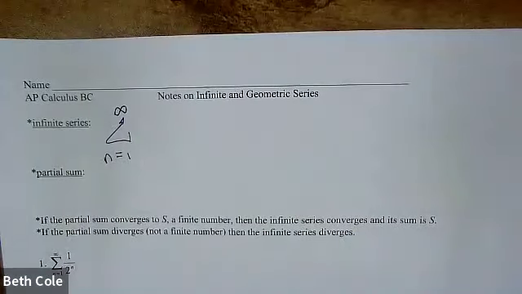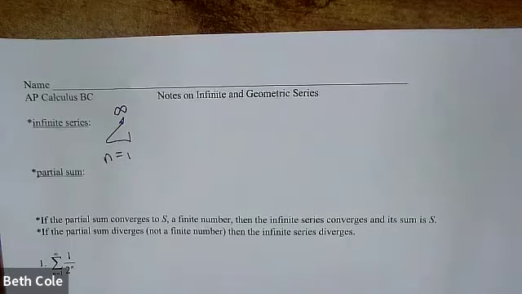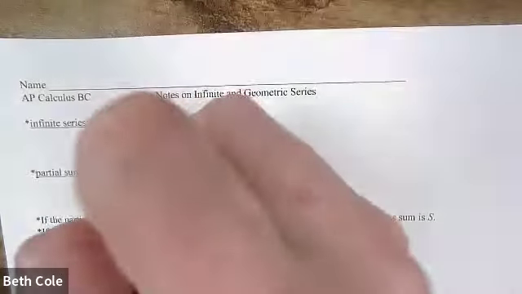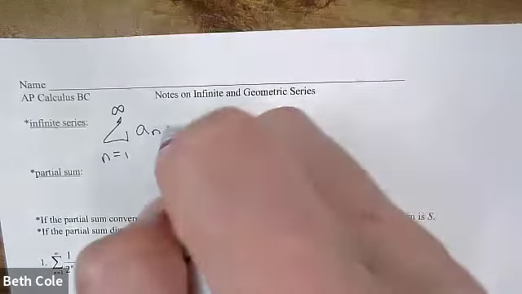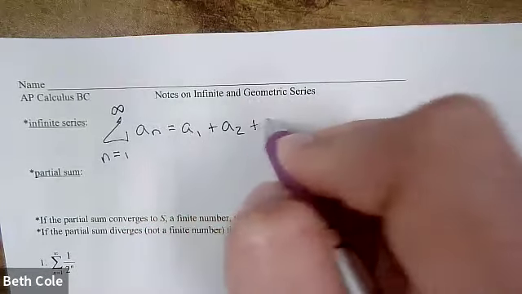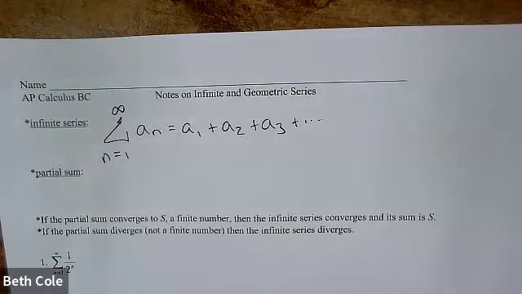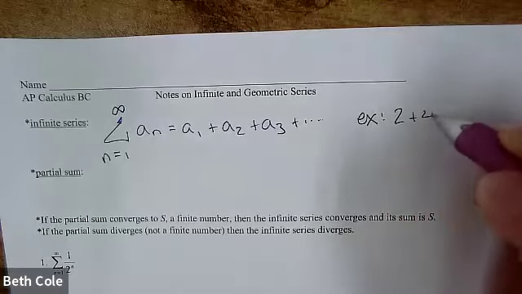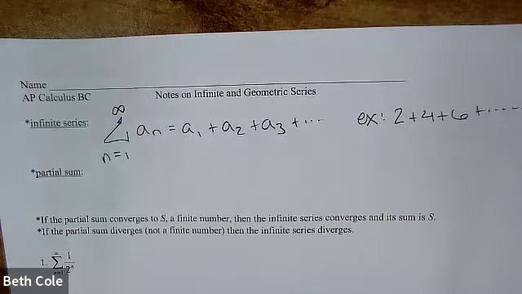So actually, before I say what it means, does anyone know what sigma means? Like summation. Okay, so we're adding up from n being 1, that's your first term. Sometimes it'll start at 0, it'll be your 0th term. Don't overthink that, just let it be, okay? From wherever you're starting to infinity of something, we just call it a sub n. So that would be a sub 1 plus a sub 2 plus a sub 3 plus ... forever. Which is the part that kind of geeks me out, is that you can add up numbers forever and get an answer, which is just cool. So an example would be something like 2 plus 4 plus 6 plus 8 plus forever.